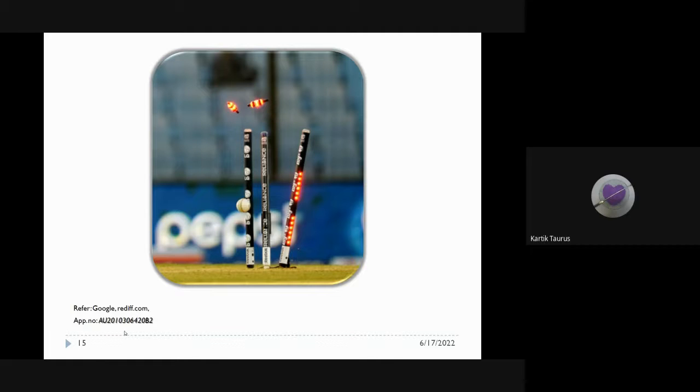Many of you must have seen nowadays in IPL matches particularly, we are seeing these flashing stumps and bails. These flashing stumps and bails are protected by an Australian company. Even though BCCI has purchased these stumps from them, simply for using these stumps in their matches, BCCI has to pay around 3 lakh rupees every match, although they have purchased them. So you can see again the power of intellectual property. You can make a lot of money and protect your brand value.